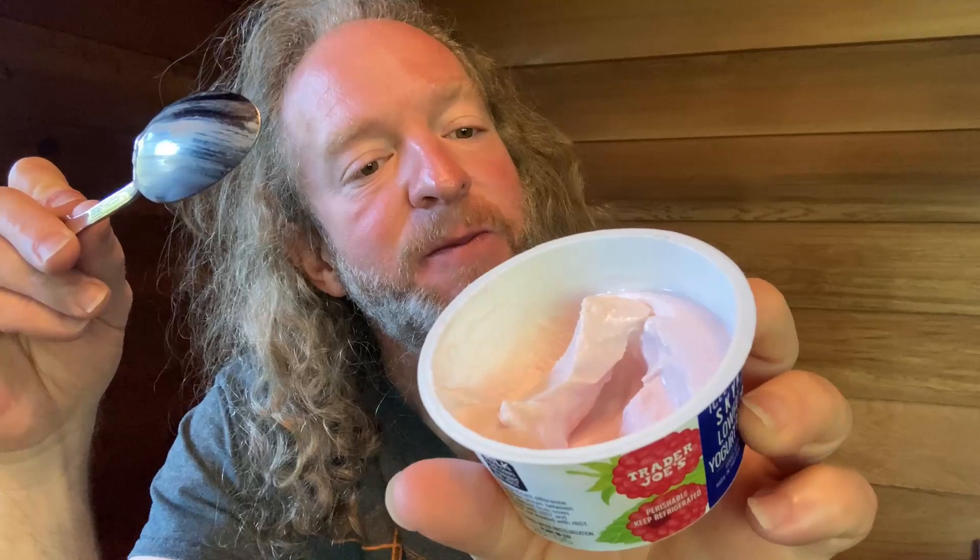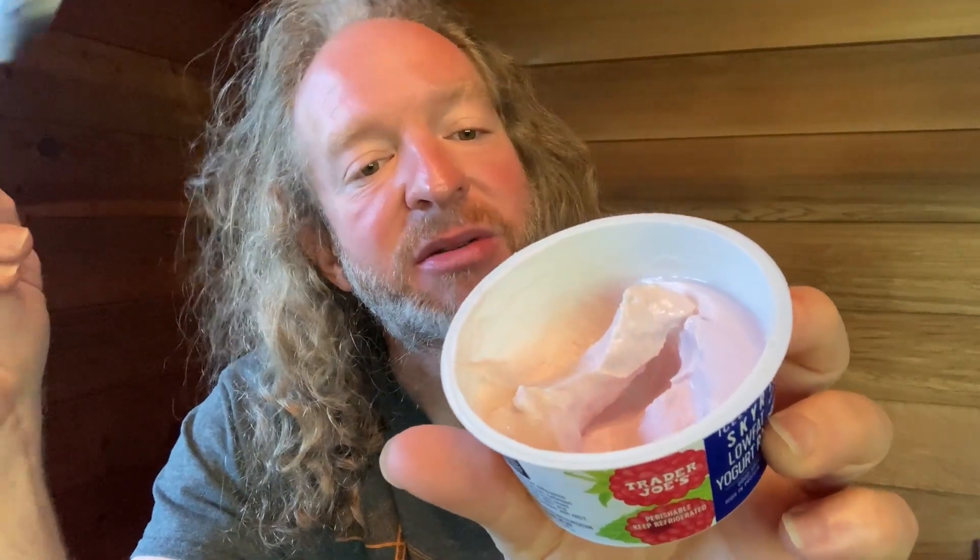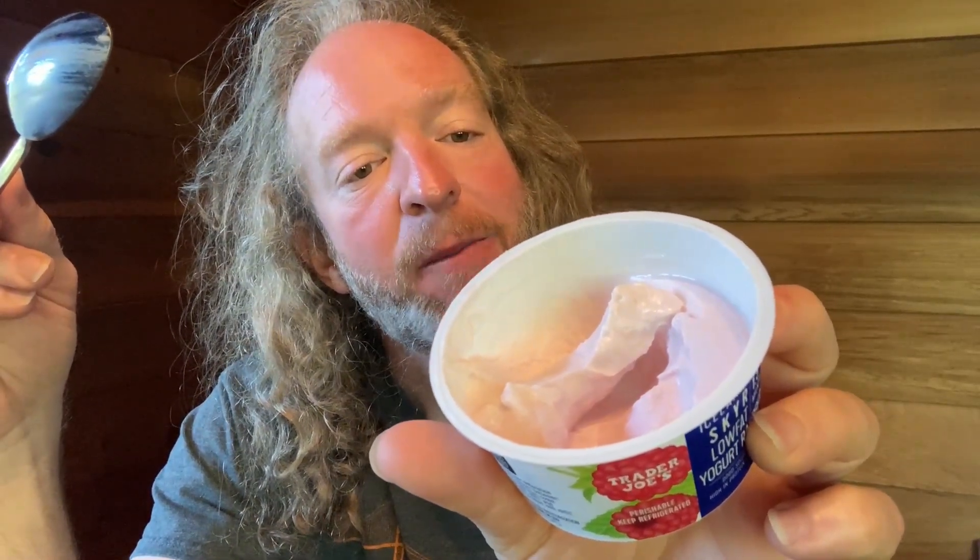It's not organic but it is made with milk that comes from cows that were not treated with RBST. So that's good and it has calcium. Let's see how much calcium it has because it is yogurt — 10%, pretty good. Not high in sodium, only 2% of your sodium.